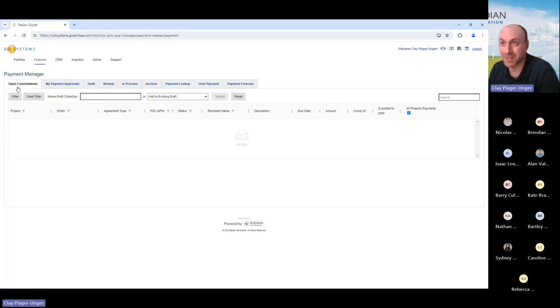But before we get there, Open Commitments is going to show you open payment obligations that are not in a payment collection yet. So this is where you would find the payments that need to be paid and put them into a collection.